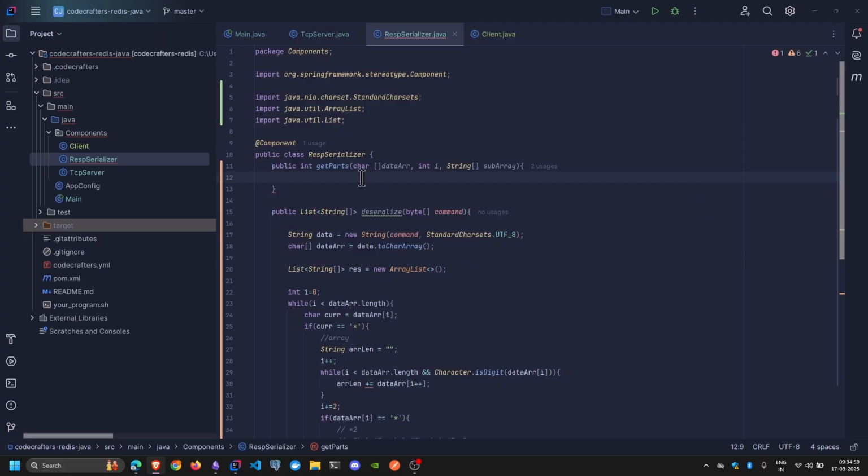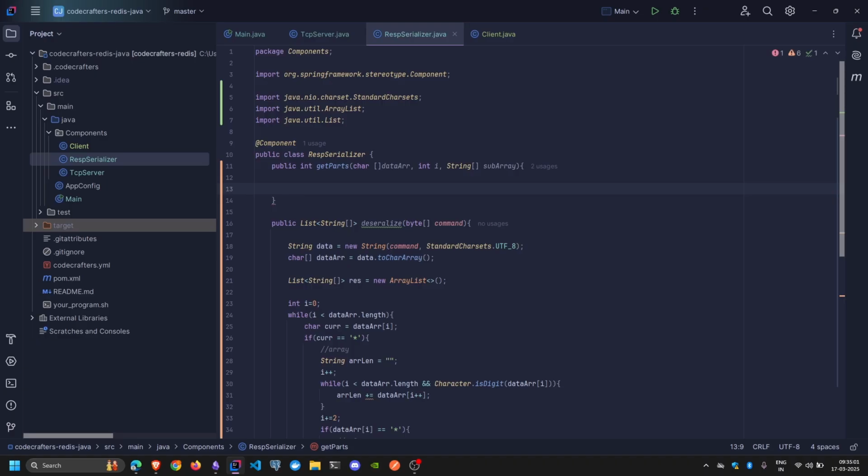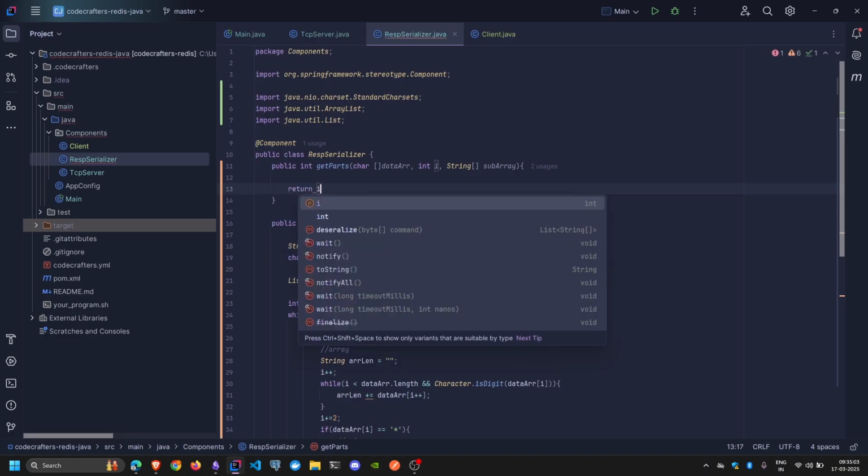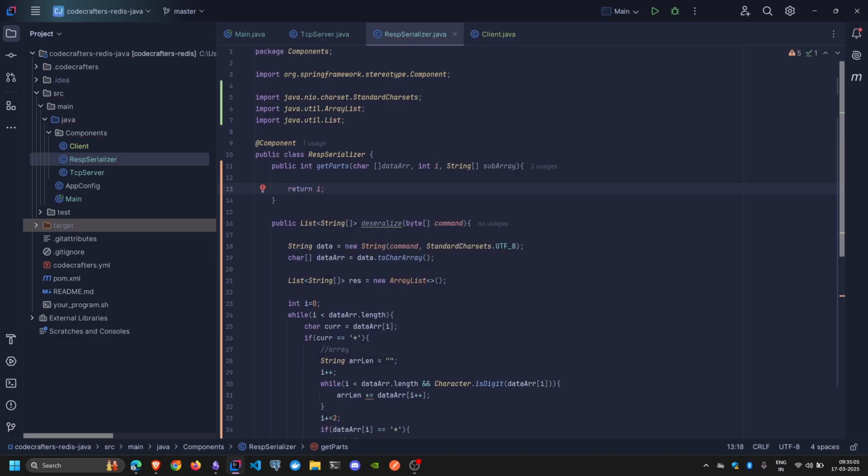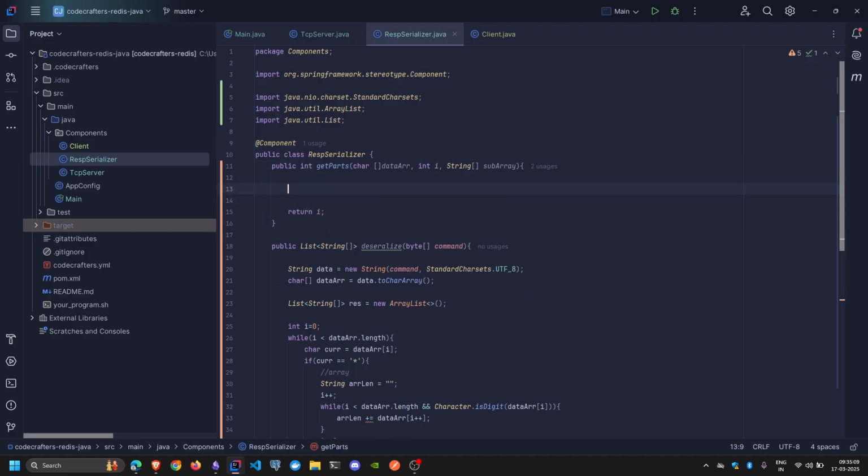It's just going to return the I after all the processing, and I need to iterate on my character array while I is less than data r dot length.